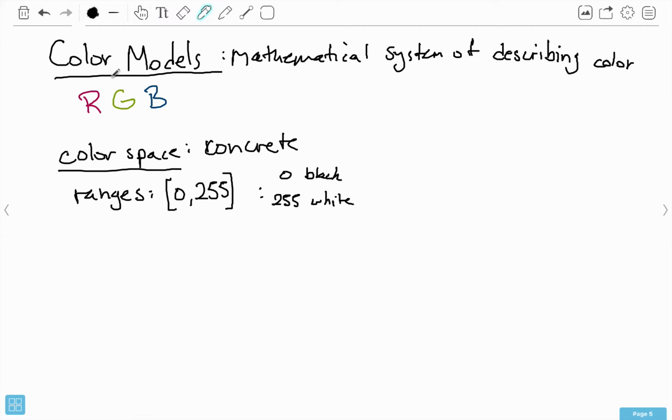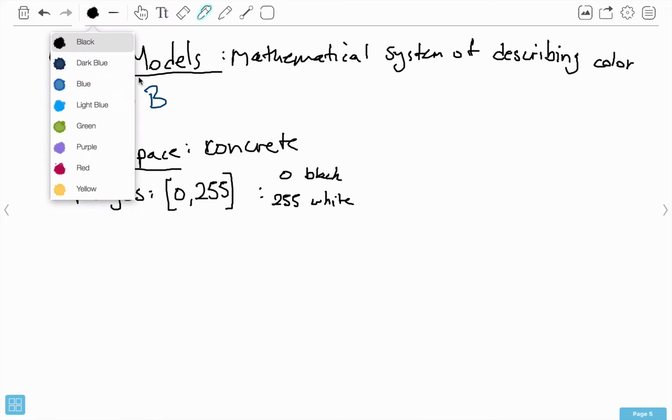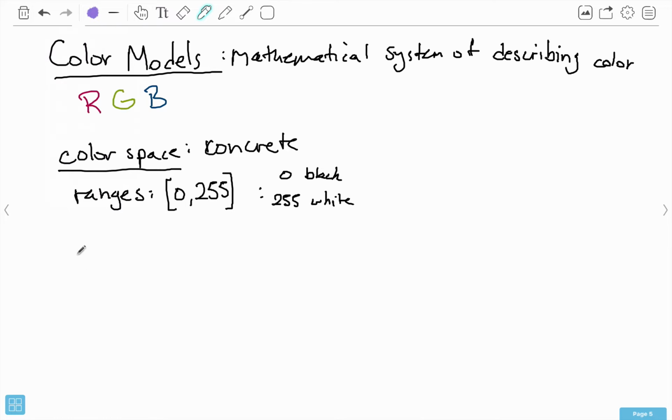And one important thing to remember about this, and I'm going to write it in purple, since we've already used red, is that there's no absolute color. What I mean by that is it all depends on what color model you're using.